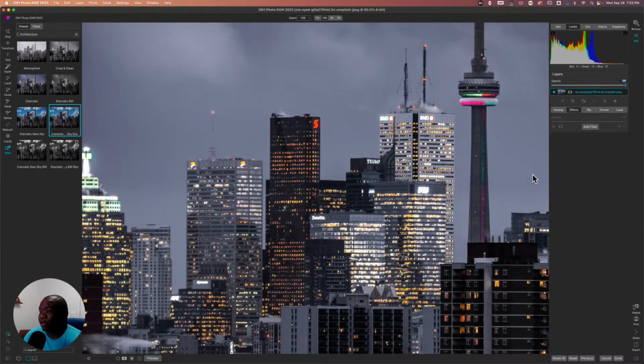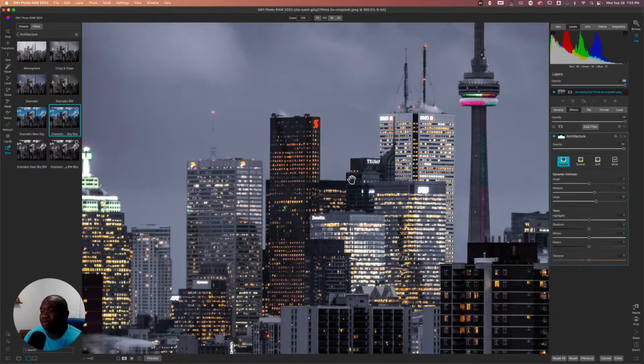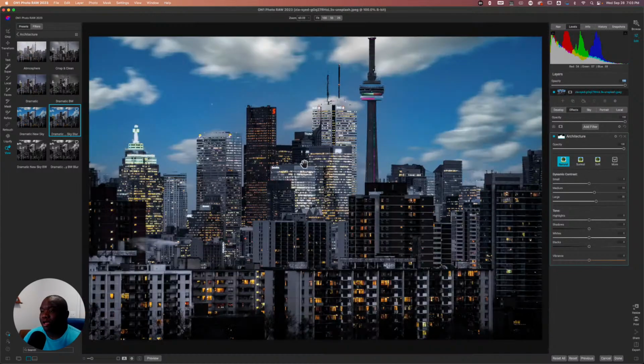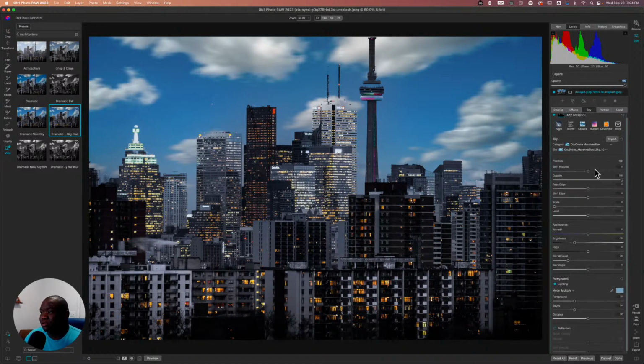Oh, now it wants to zoom in. Okay, at least the rainbow wheel has disappeared from my computer. So now, okay. Oh, what just happened? That building looks really, really weird. Oh, it's using the dynamic contrast. Let me turn that off for a second. Well, that's still... Is that a sky replacement that's in there?